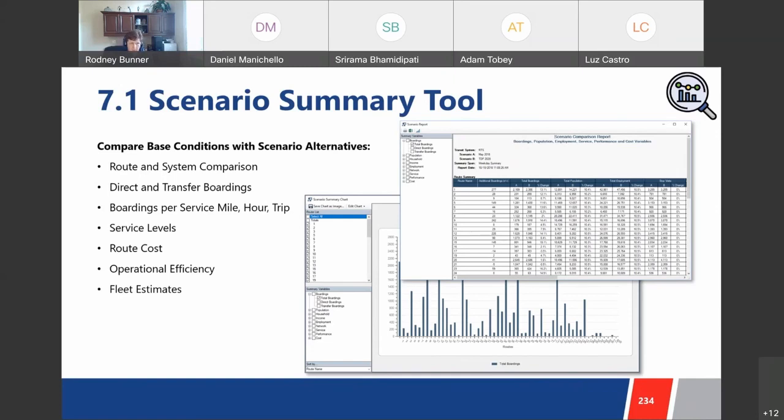It can be like we're going to do the fall 2021 comparison against the 2030 TDP scenarios for our TDP analysis. So what we want to do is determine the deltas for a lot of the different conditions and variables that are within TBEST. And so if you look at this report that's up here as an example, the first column in the report is just the route name, and then the second column states the additional boardings that were either plus or minus for that particular route that the model projected.